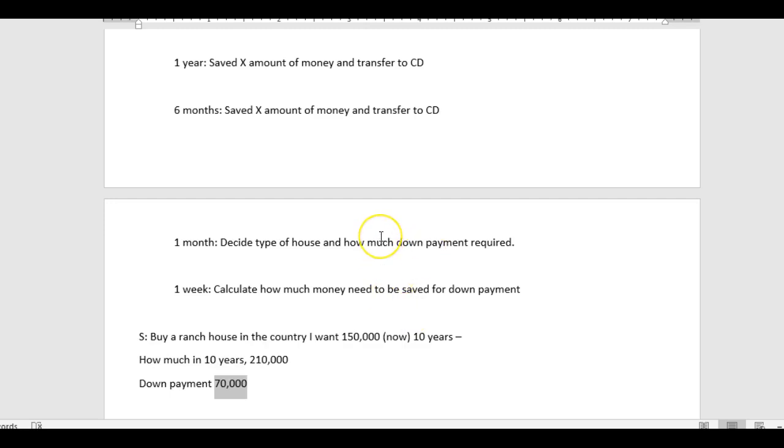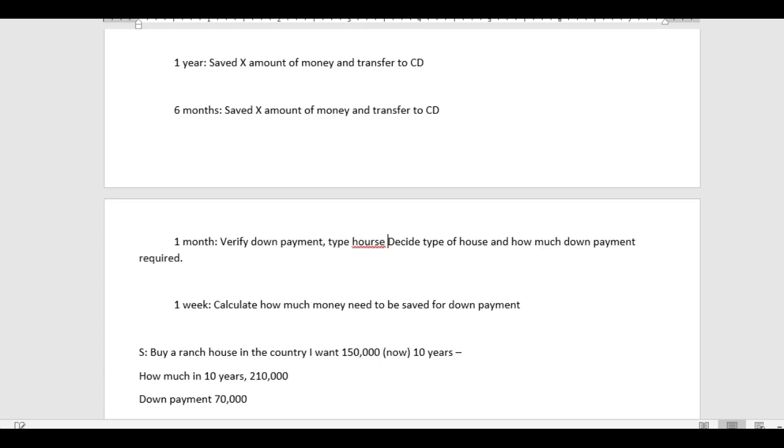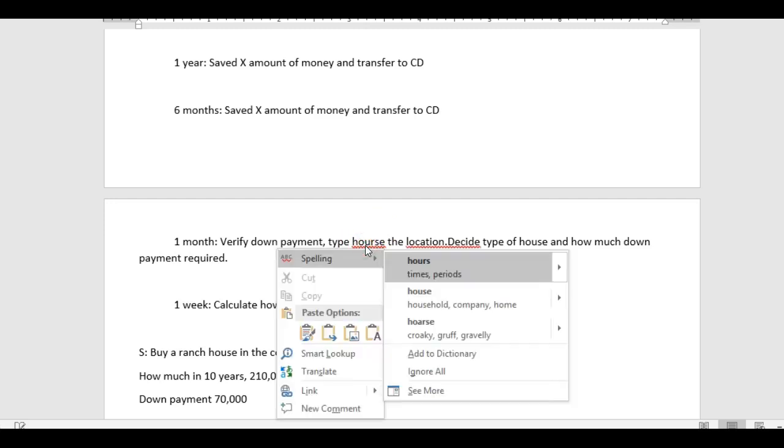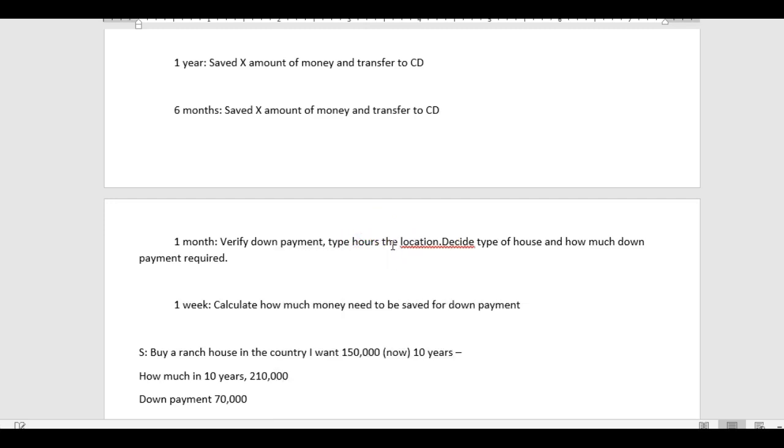So within a month, okay, I need to verify, because I've just kind of been calculating this off the top, how my down payment, the type of house I want, and the location, such as, do I really want it in the country? So what do I have to do to figure that out? Well, that didn't work.